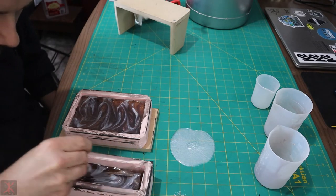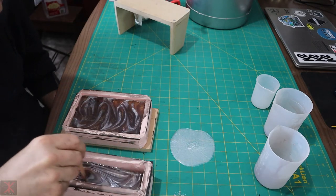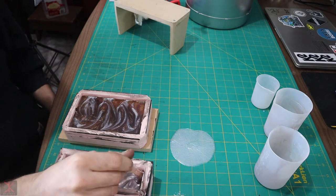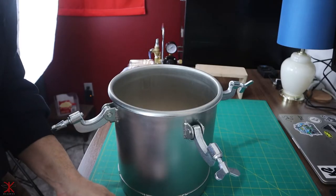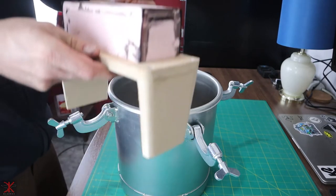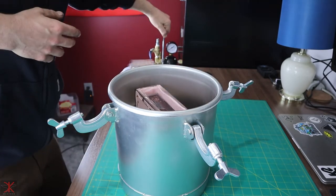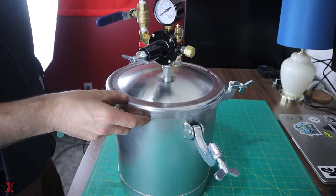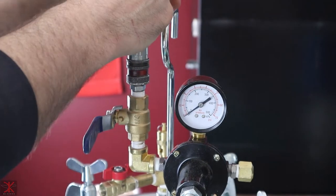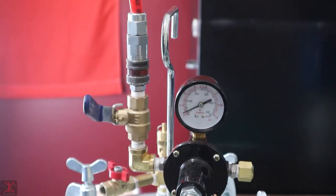This one this way. This one's obviously mixed up a lot more, but let's see what happens. The air in slowly because I don't want that rush of air to mess up my mold. That one sitting up top is not very far from where this air inlet is. So we'll do it nice and slow.